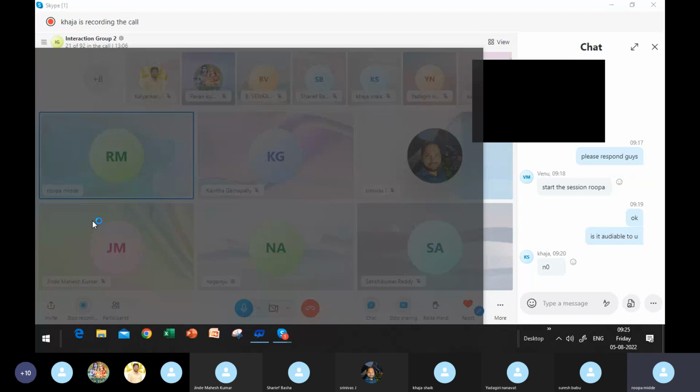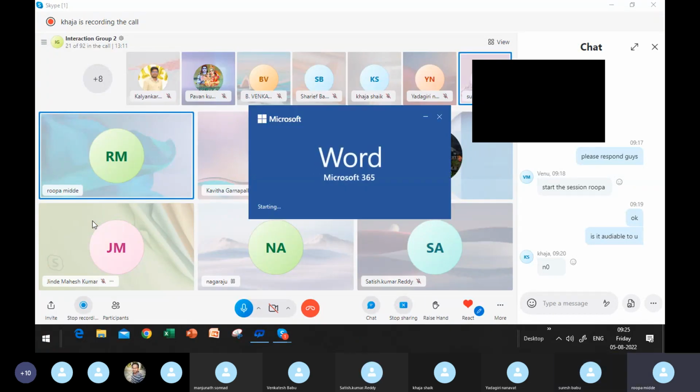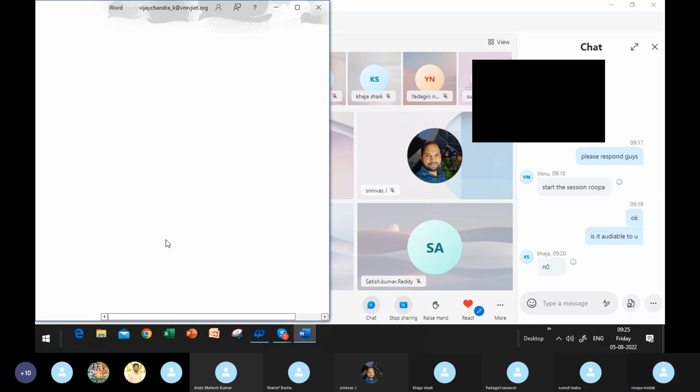Are you able to see my screen? Yeah, Rupa, yes. Okay, thank you. It is a little bit slow.